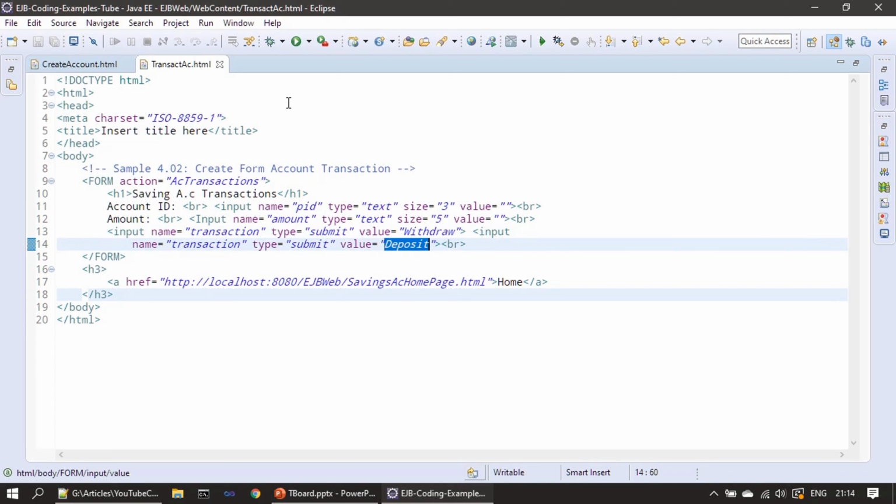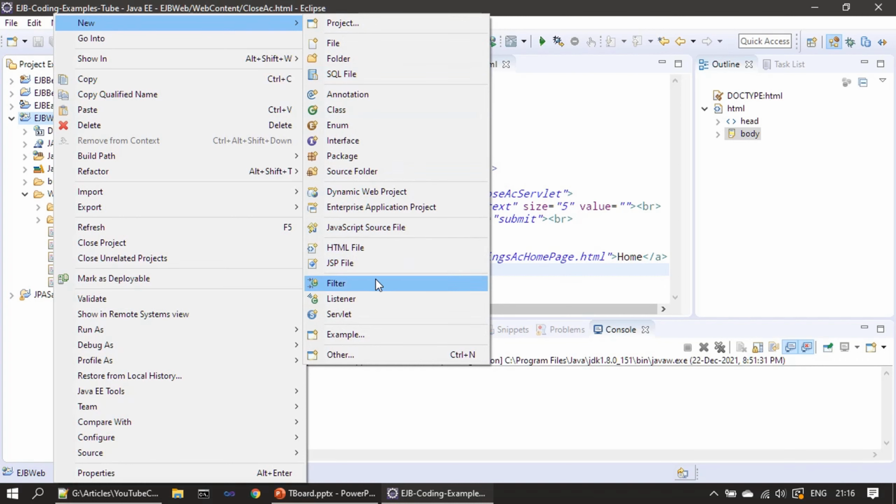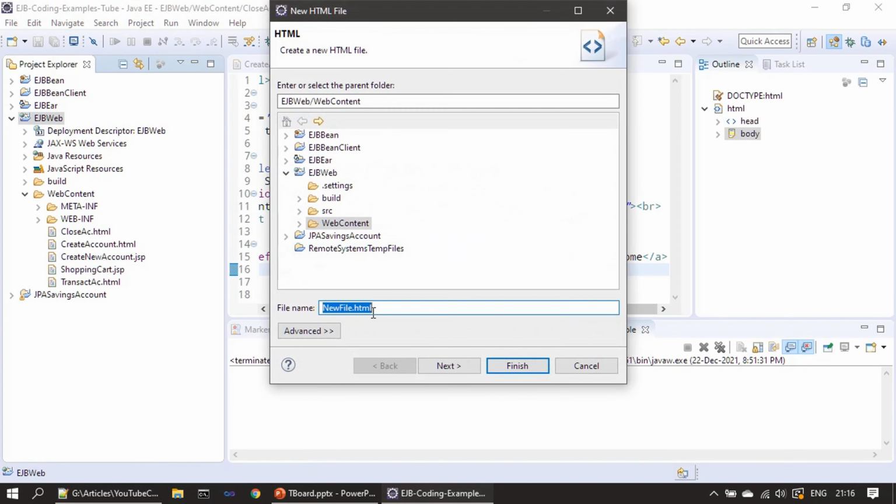So everywhere we are referring to a saving AC homepage, right? Now we will create that as well. So this will be our home page.